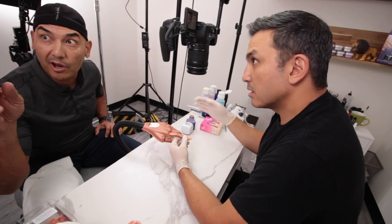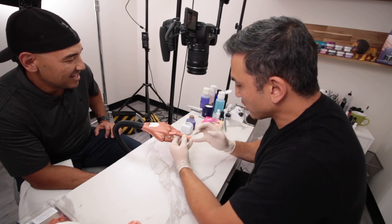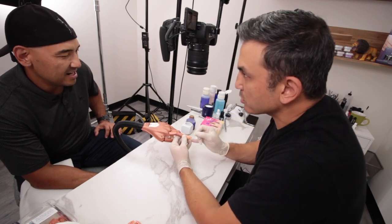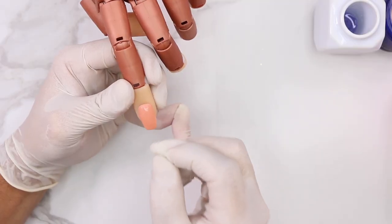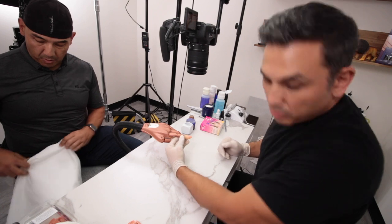I don't know why I'm looking over here. That makes a huge difference. It's still kind of hard because I'm not used to it, but to have that balance is so important. Okay, now what? Now we got this. Now can I start doing some acrylic?